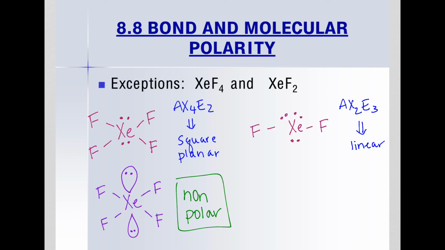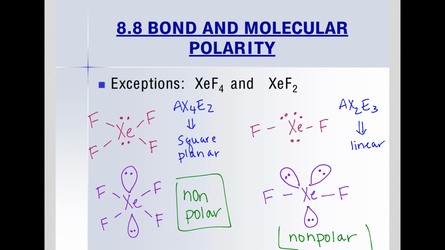If we look at our other one, if I drew that one in 3D, it looks like this. So we have our fluorines, but then one of these balloons is coming out that way. So balloons, for lack of a better name, these are our lone pairs. One's there and one's coming out here. Now it's a little hard to tell flat here. Like I said, you may want to play around with these in the 3D simulation so you can see it. These are canceling each other out because they're 180 degrees apart. These three would be on the other axis, perpendicular to the fluorines, all 120 degrees from each other. So those electron pairs are canceling each other out. So if the atoms cancel and the electron pairs cancel, this one would also be nonpolar.